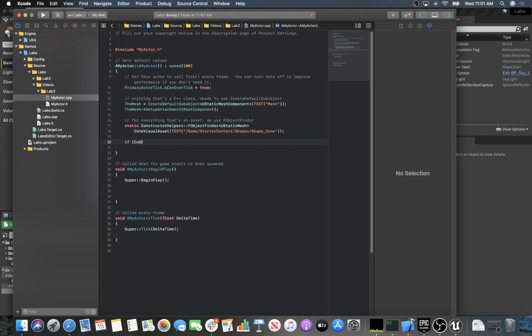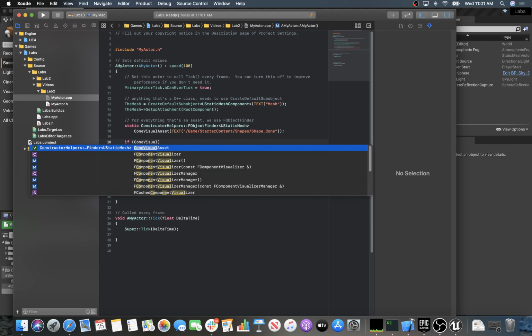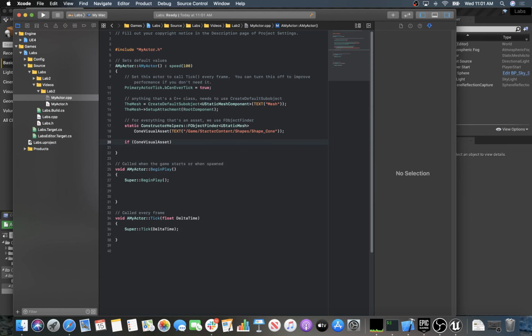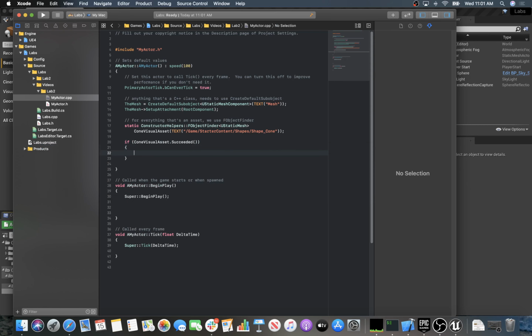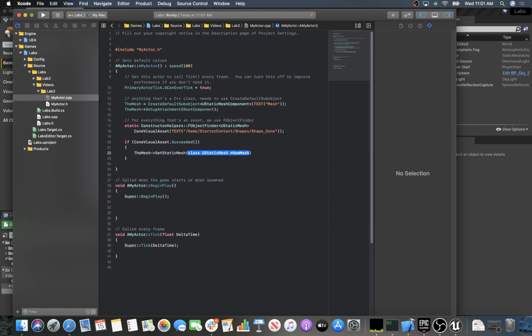So we'll say cone visual asset, it's cone now, succeeded. So we need to make sure that it actually loaded. Then we can say the mesh set static mesh.